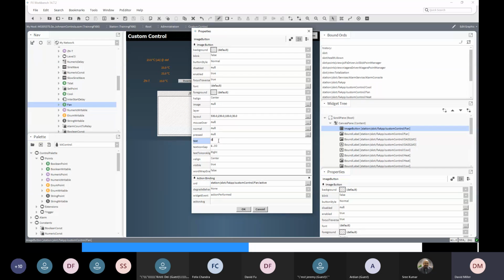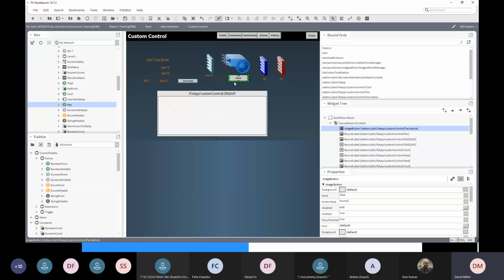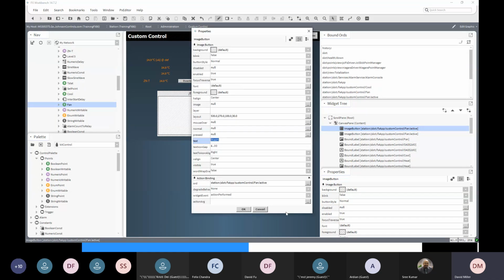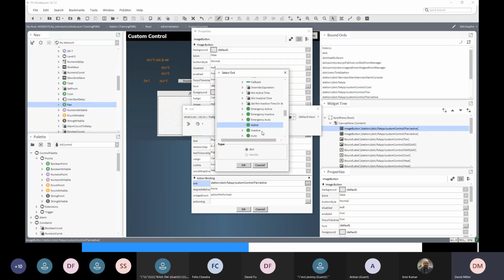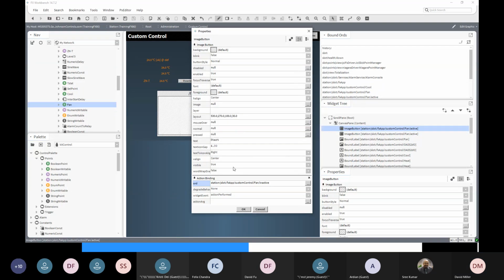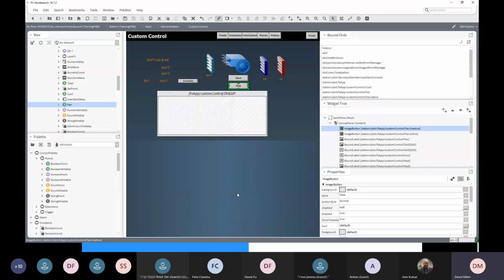The text is start. And then I'm going to duplicate it. Double click. Set it to inactive to stop. Okay, save it.